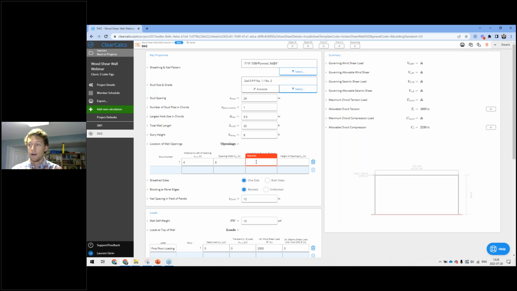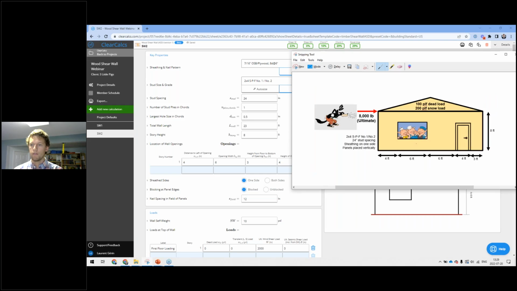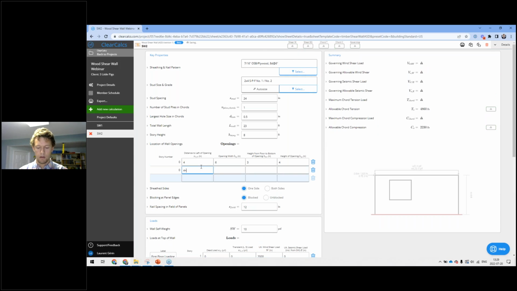The reason we have it there is that when you are making your report or showing the client their design, they typically like to see where their windows are, so you can enter it to show it in the image. So here we're going to say 3 feet and a 4-foot high window. So we can see we've got our window here, and then we've also got our door. So 4 plus 6 plus 6. We can just type that manually. So 4 plus 6 plus 6, so 16 feet.